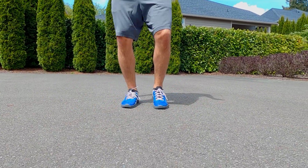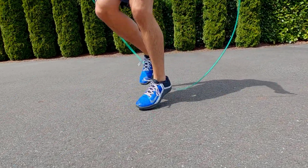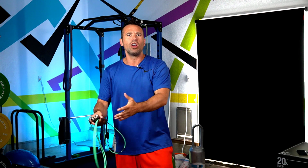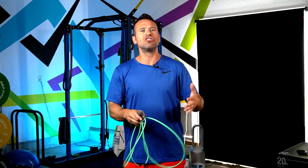See, the problem with most beginners with jump rope is they go into every jump rope session or workout with no plan of attack. They're doing it mindlessly, just going in there, swinging the rope and hoping for the best.